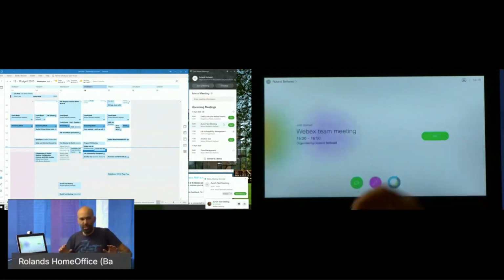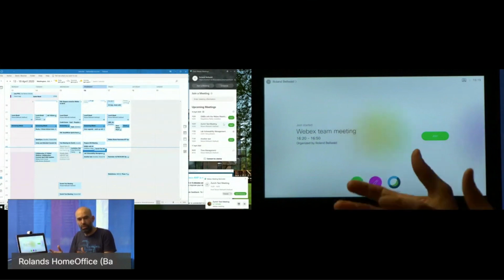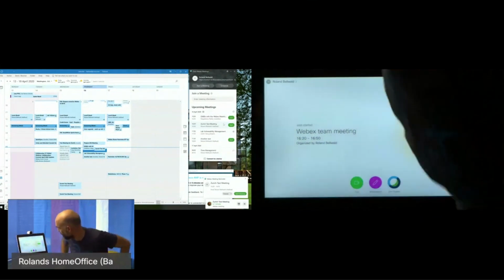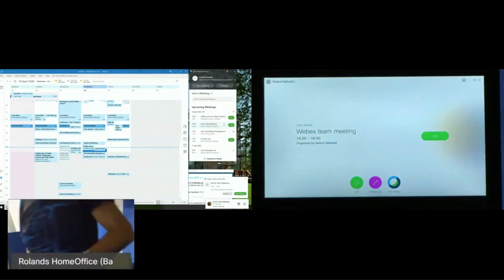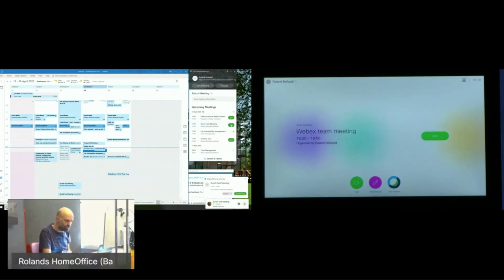Let's say I would like to make life as easy as possible for myself, and I would like to also have the controls of the meeting on my laptop as I have it today. Then I can also do the following, showing you from my screen again. I start the meeting, which now showed up here.